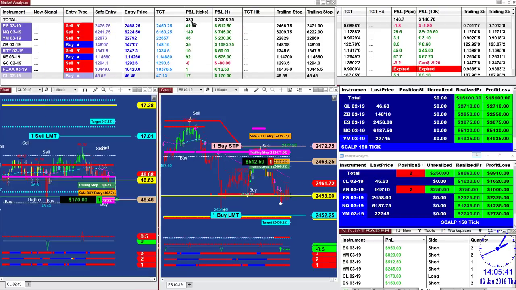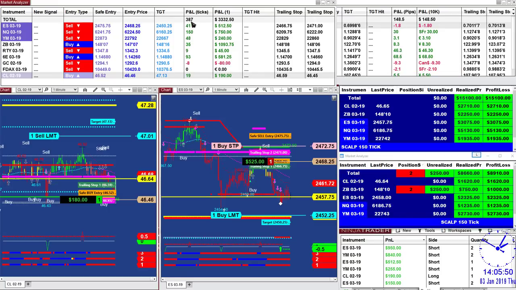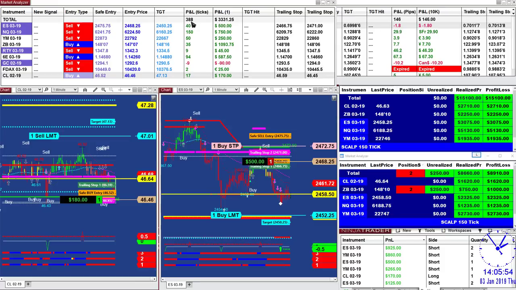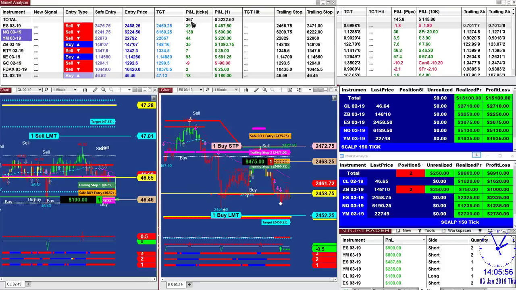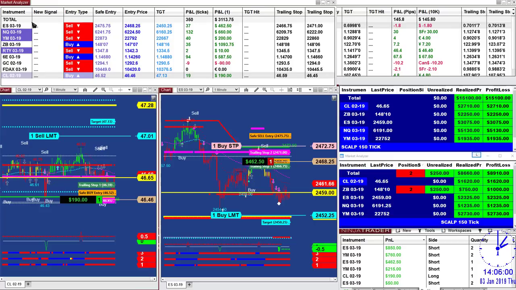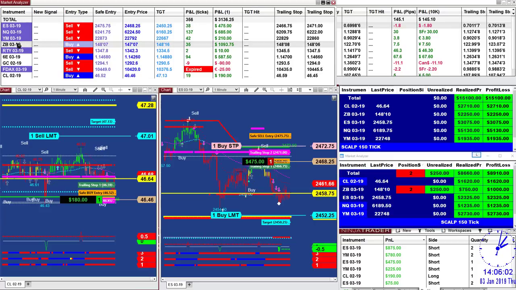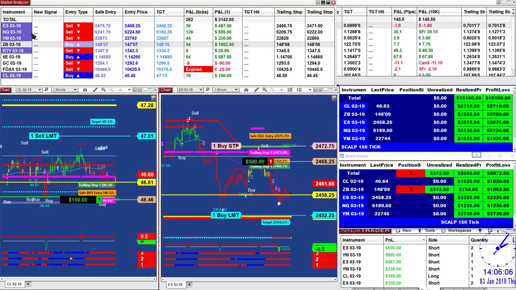As you see right now, we have on the market analyzer, based on one contract, 1 minute, 388 ticks. We're about to hit 400 ticks based on one contract. So for the guy who has money, of course, he can take one contract each, or 2 or 5, whatever you want. Depends on the money you have.